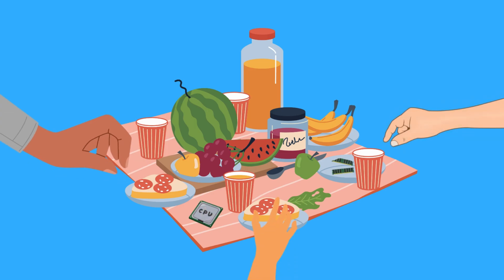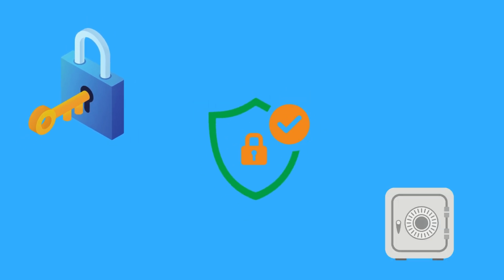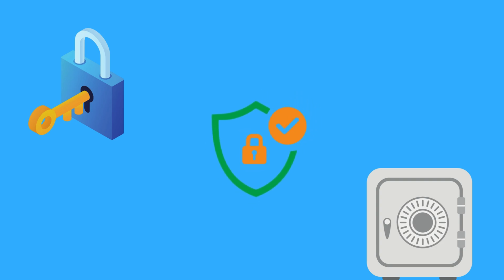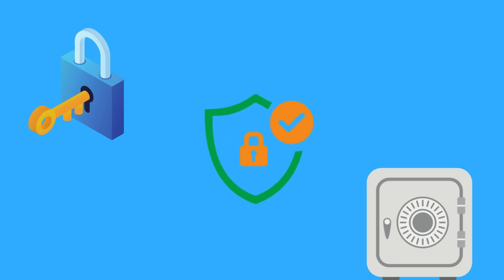Number 3. Shared memory. Shared memory is one of the fastest IPC methods because it allows multiple processes to access a common memory space directly. Instead of passing messages back and forth, processes can read from and write to a shared area in memory. To avoid conflicts, processes use synchronization techniques like semaphores or mutexes to manage access to shared memory. This approach is frequently used in applications where high-speed data transfer is essential, such as in real-time systems.